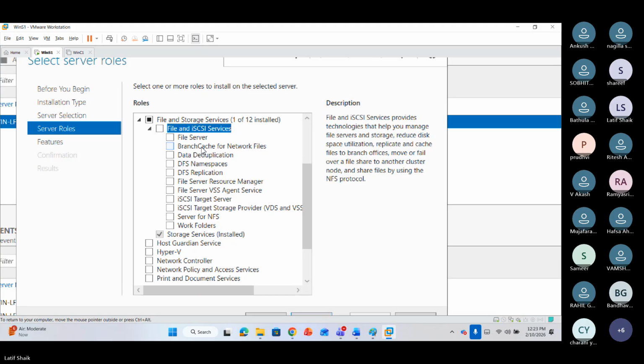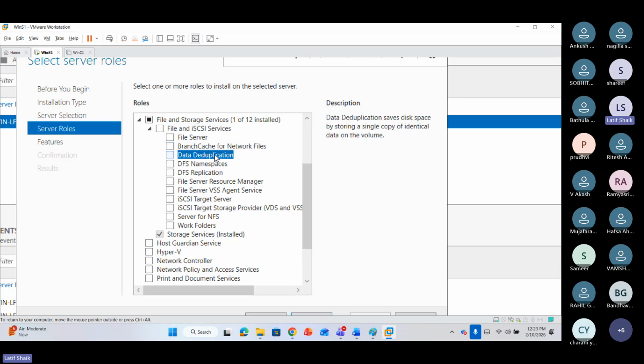We discussed data deduplication, right? Just select it, install it, then you can apply data deduplication on the disk. So when you store any data, it tries to remove duplications.